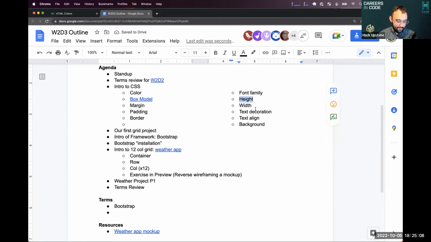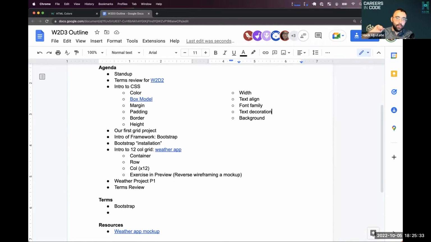We already did font family. And I think we touched on text decoration already. So just move these here. These three we will save for later. Then we're going to get started on our first grid project. If you think about a table or a spreadsheet, we've got our rows and we've got our columns.